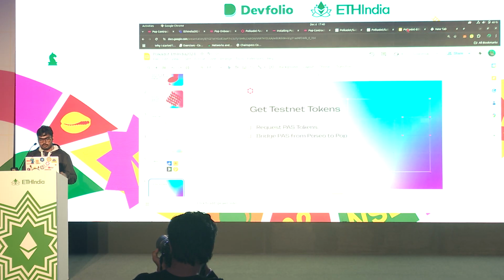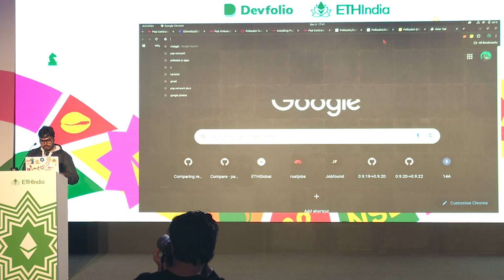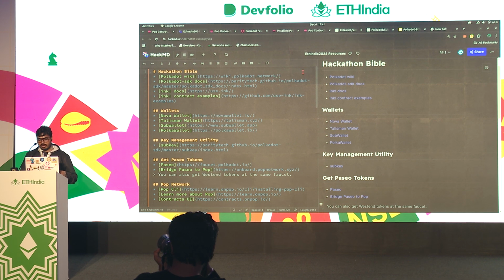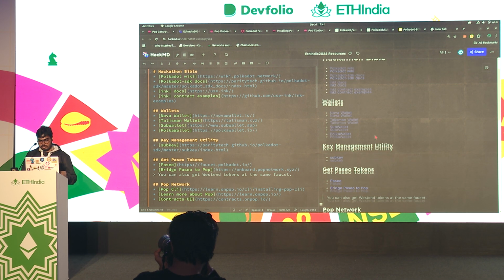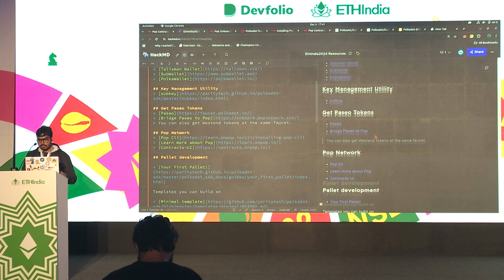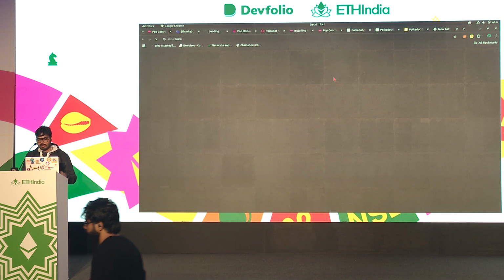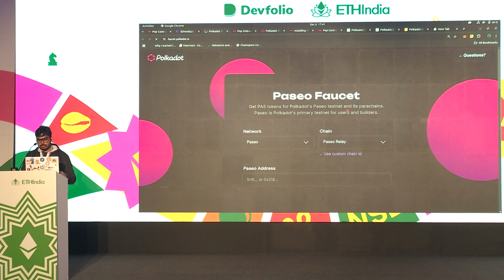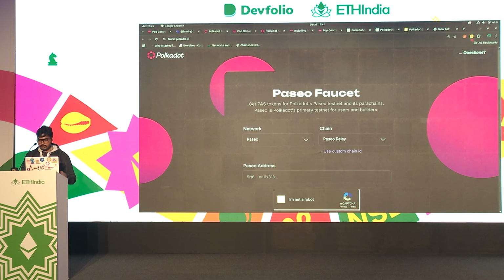I have shared all the resources. So there is this hackathon Bible that we have shared with you guys, which is a more refined version of this. There are links provided on how you can acquire those tokens. Basically, this is the Talisman wallet I'm using.